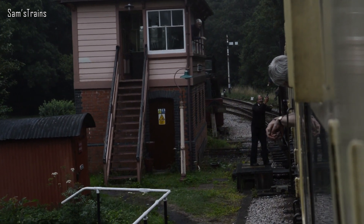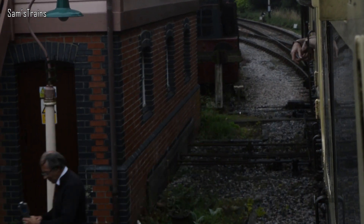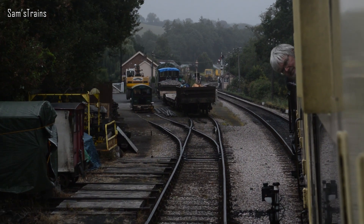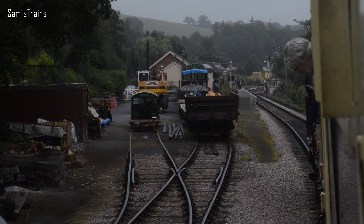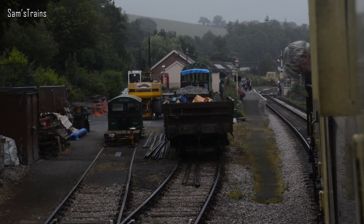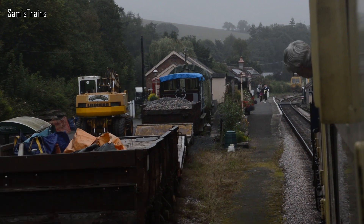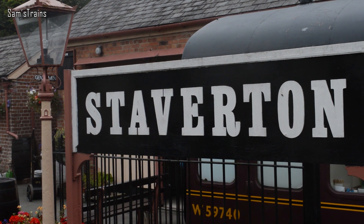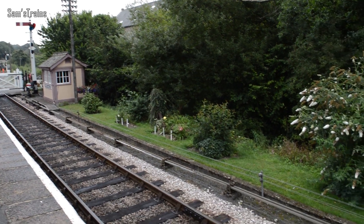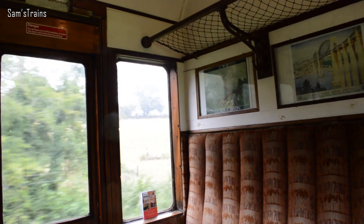Here comes the second very scenic signal box of the day — I forget which one this was now, I'll tell you in a minute. You could see the token being passed along there, and the staff are also friendly — they always stop and give you a wave. This is the first of two extra stations on top of Buckfastleigh. If you keep an eye on the left there you might see a Wickham trolley or something quite similar. This next station is Staverton — I believe it's an original station that hasn't been changed too much. You can tell how old-fashioned it looks and how quiet it is. It really was dreadfully quiet there — very lovely and peaceful. And from there, it is off to Totnes.